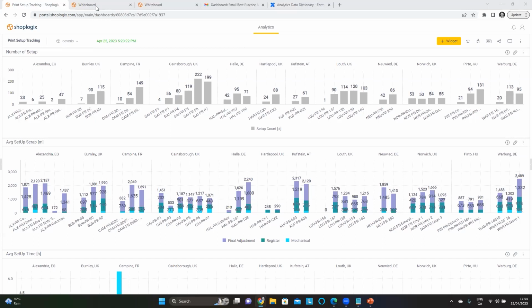It is something that the ShopLogics product team are looking at and will continue to work on. But there are other formats that we have for exporting or dissecting the comments with a greater level of detail, that I will reach out to this individual who asked this question to go through with and share how you can get those comments in a more easy to use format than just looking at them on the ShopLogics whiteboard as you may do today.